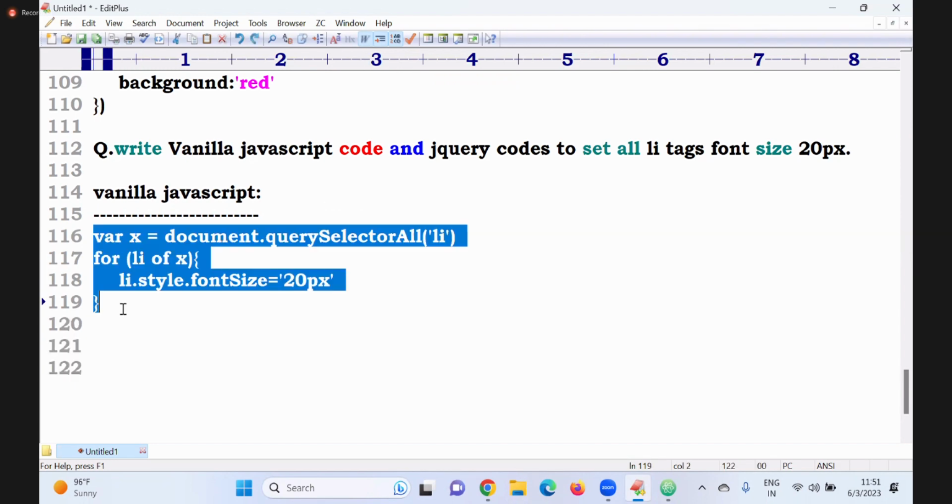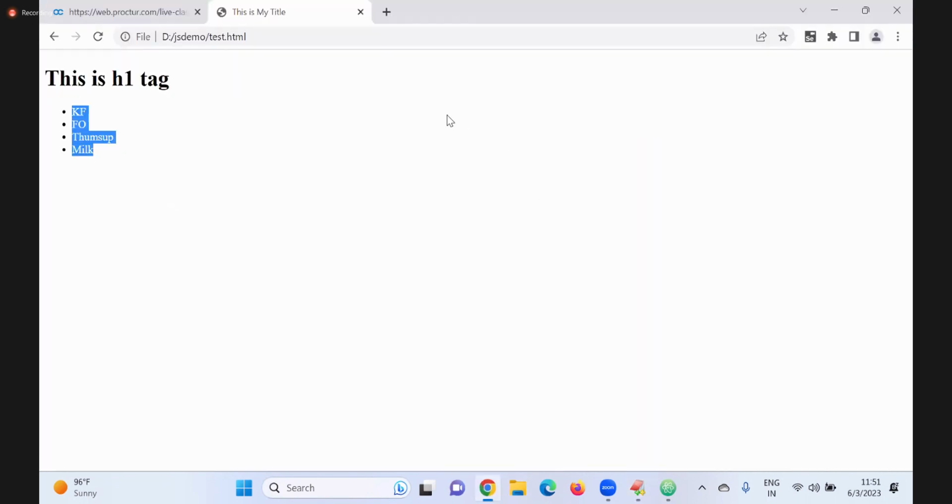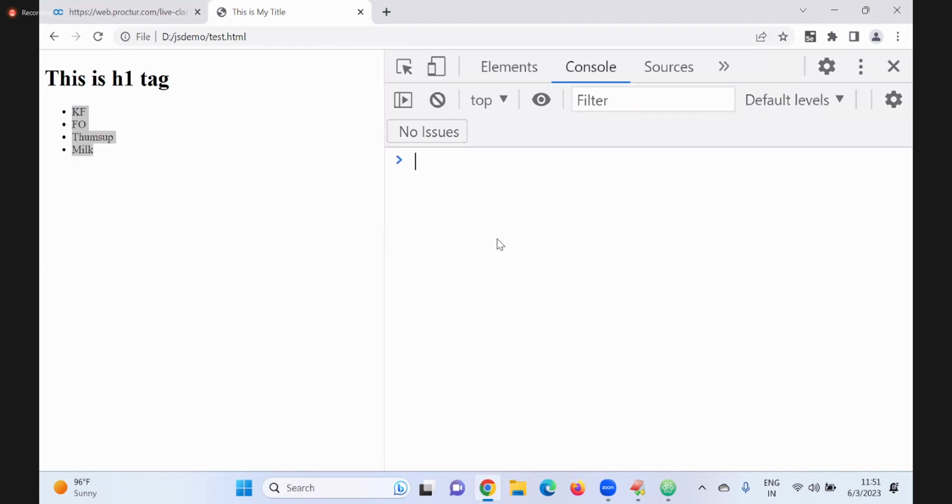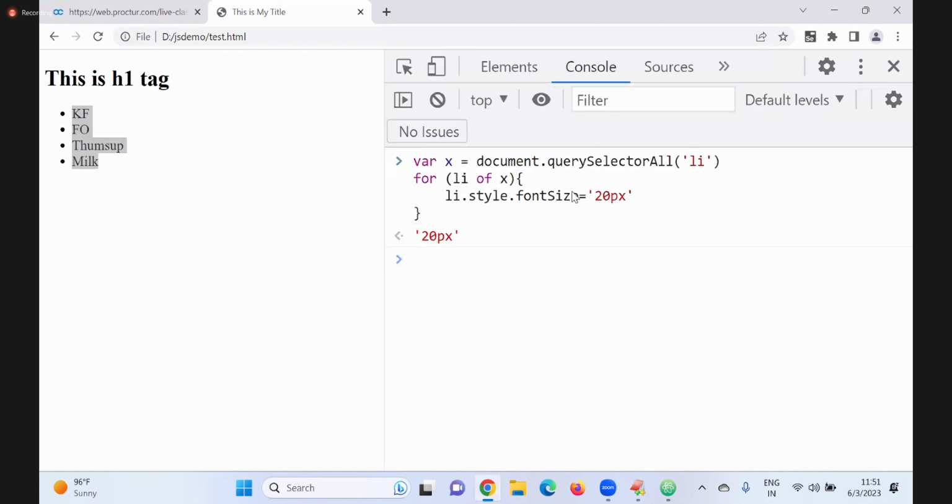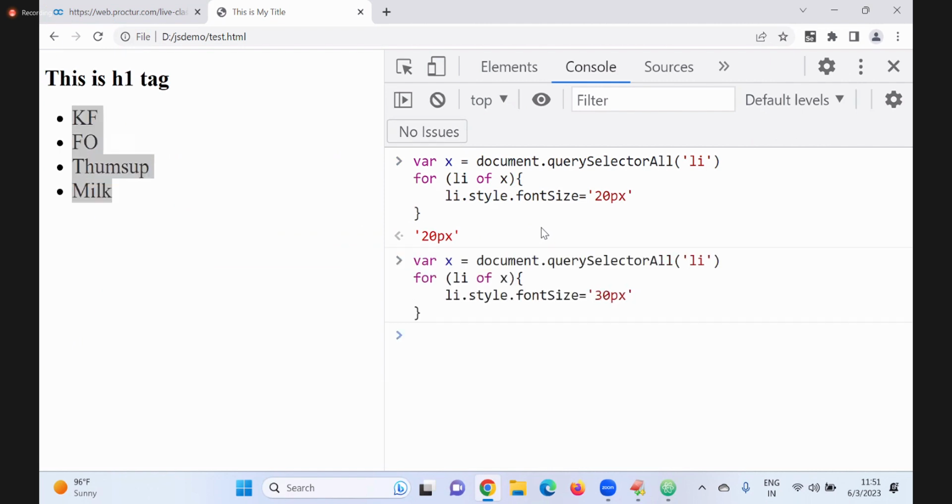Copy, come to the browser, open the console, paste it. 20 is not visible properly, I give 30. 20 increased.